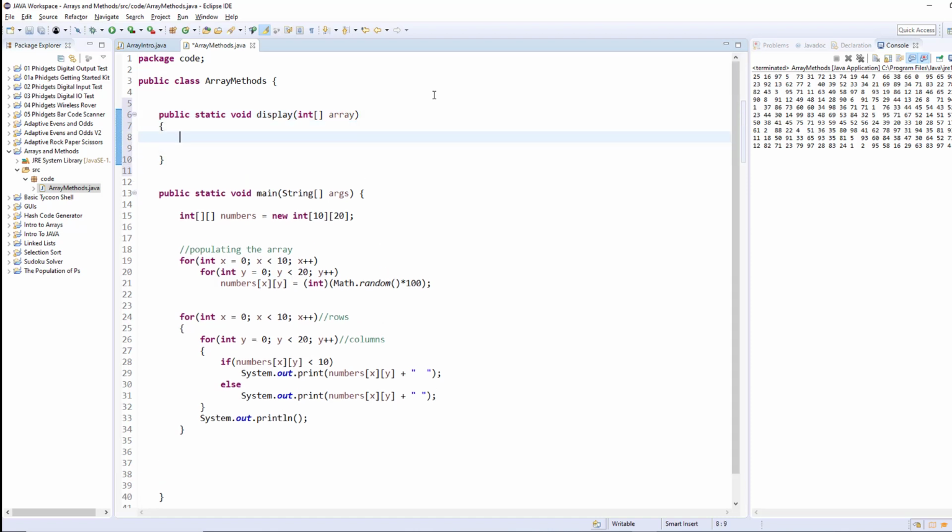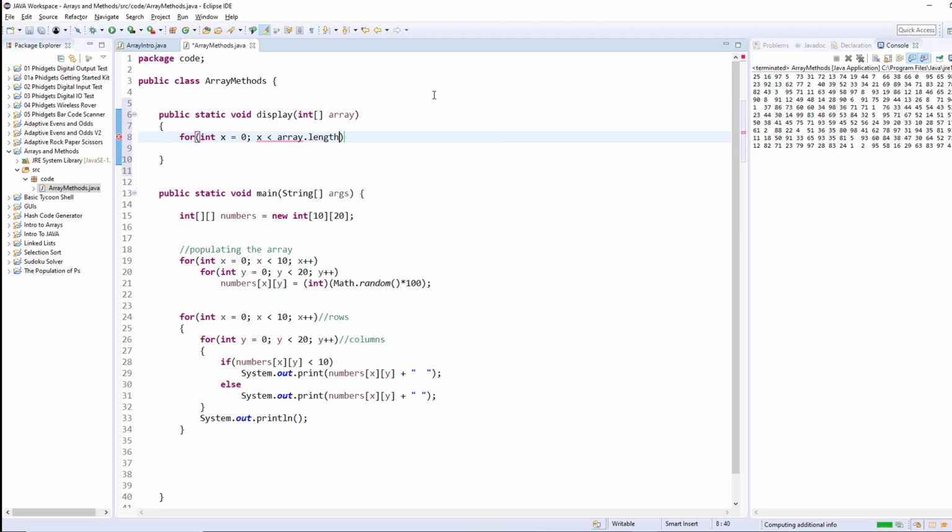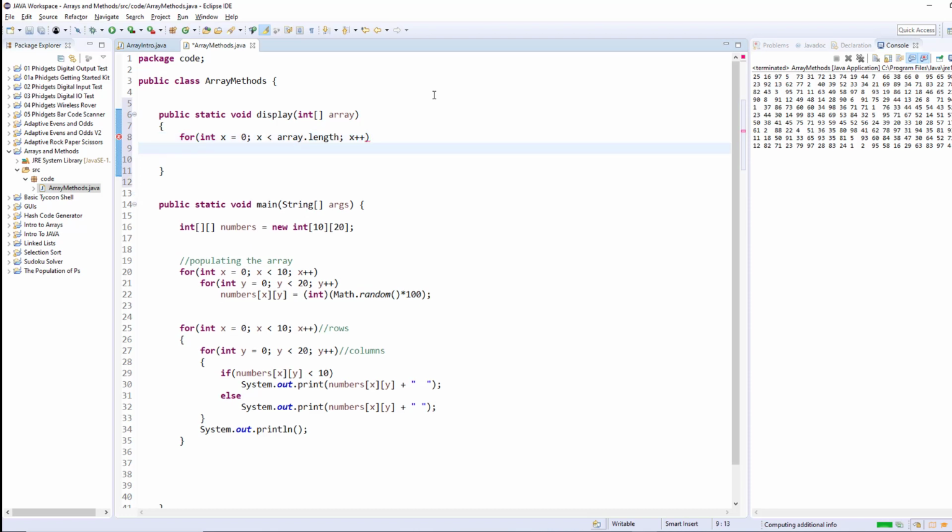In order to display an integer array, what I'd have to do is say for int x is equal to 0, x is less than array dot length, x plus plus, and then just do a system out print line, print array at x plus a space.